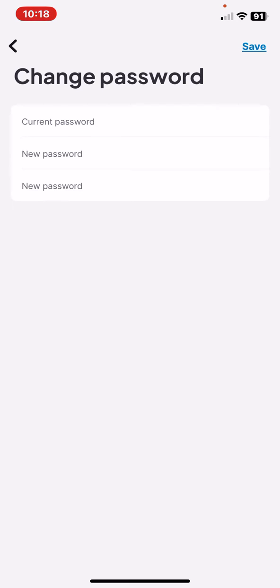So first you have to provide your current password. And then just type in a new password. And then the new password again. And then just click on the save button. And your password is set.